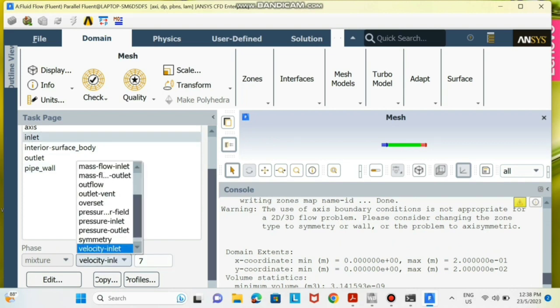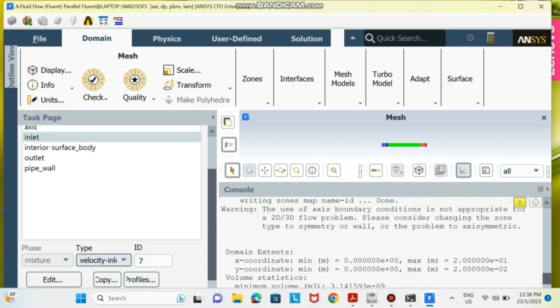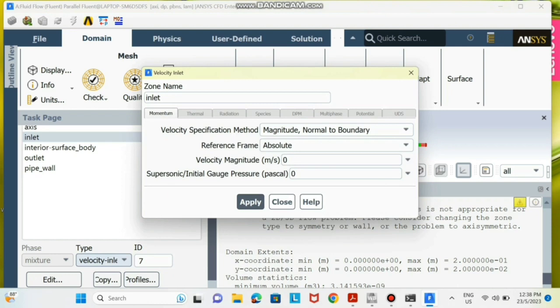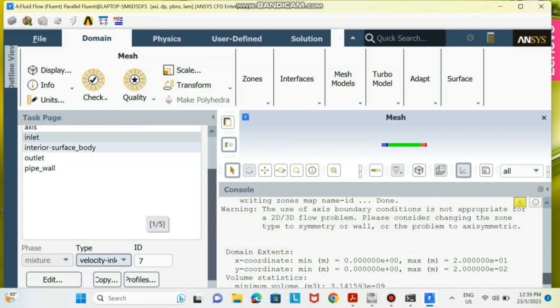Now, select velocity inlet boundary condition at the inlet. The value of velocity magnitude is 0.0005 meter per second. And press apply and close.